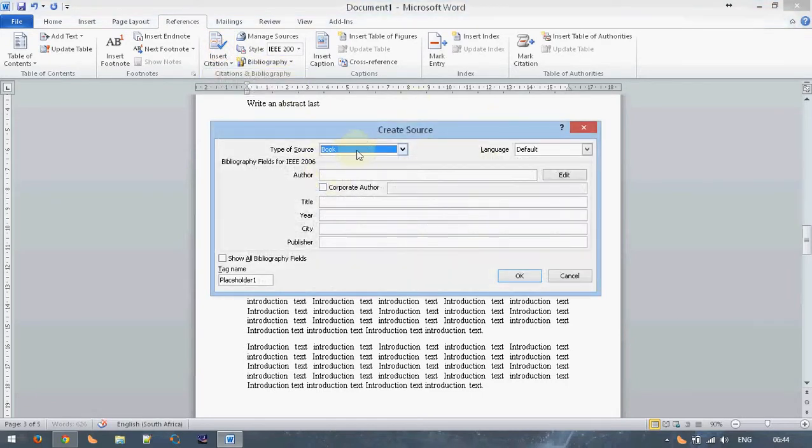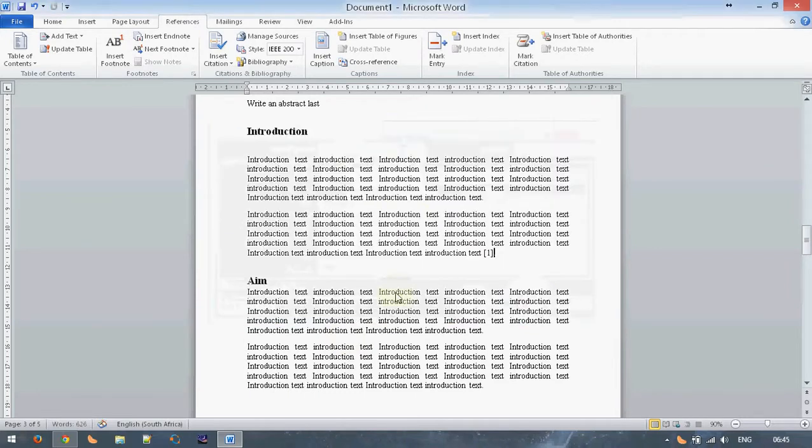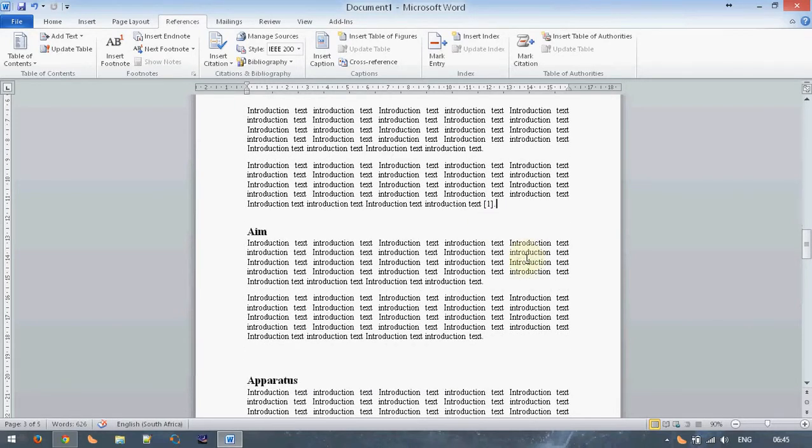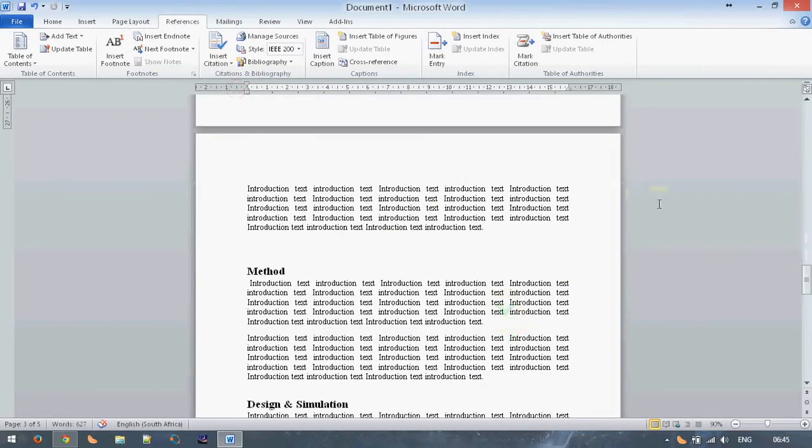Then Word will give you a little source window where you can type in. So say you used a chapter in a book. This gives you all the relevant information there. And you'll notice that it has inserted a field that can be updated. Now, the way that this works is they're numbered in the order of appearance. If later on in the same document you would like to cite the same thing again, you'll notice that the source that you've inserted has come there. And these will be numbered in the order of their appearance.